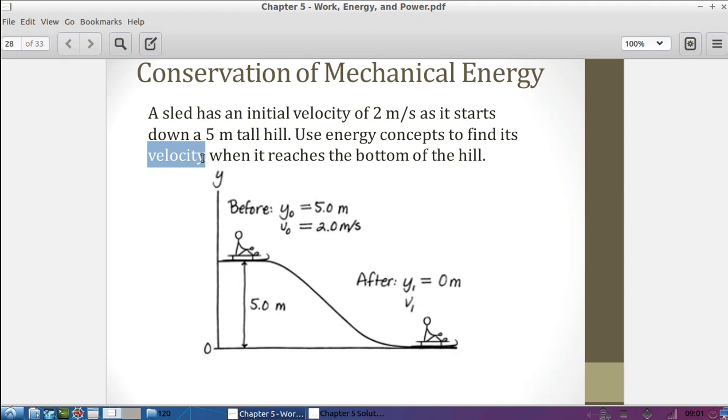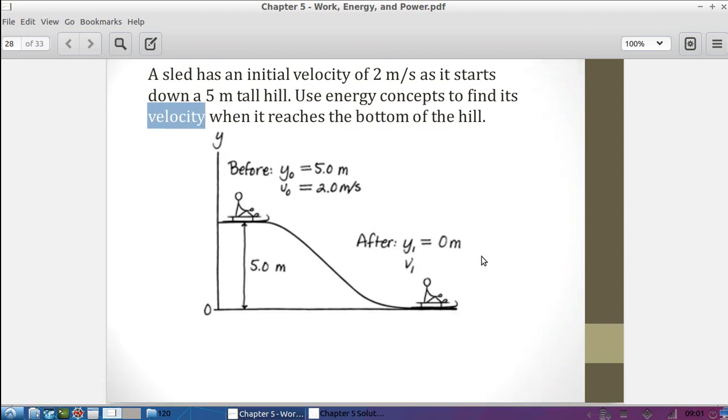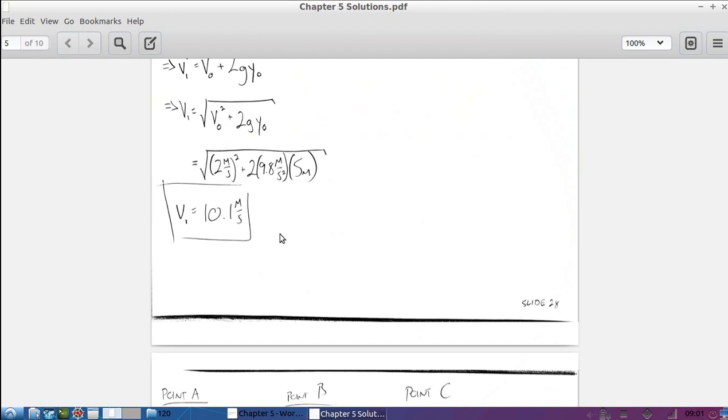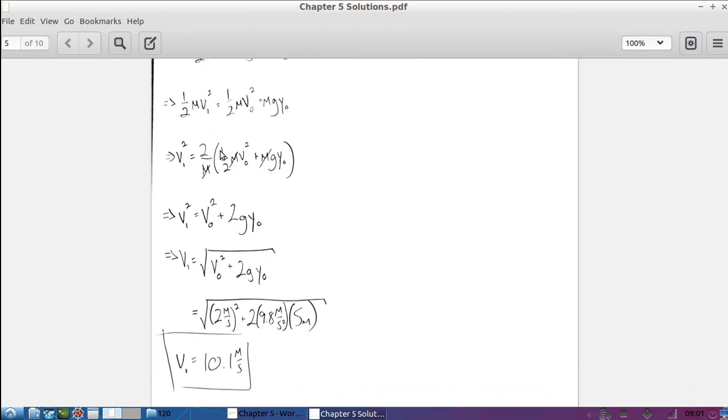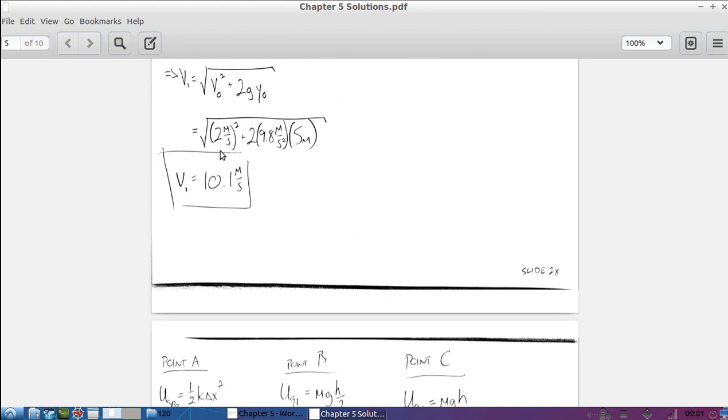So I'm not asking for the magnitude and direction, right? You could probably deduce by the picture what direction the object is traveling in. More often than not, I'm going to use the word speed in the problem because I'm not necessarily concerned with the vector properties anymore, right? I'm just concerned with energy. So I'm only concerned with the speed of the object.